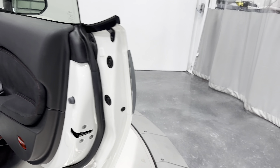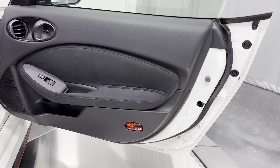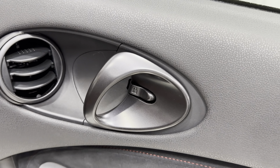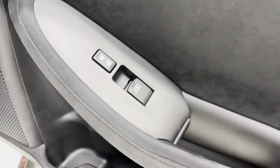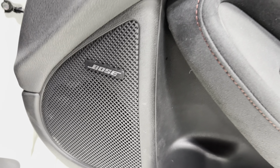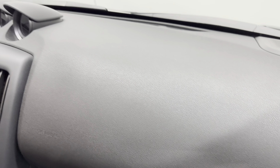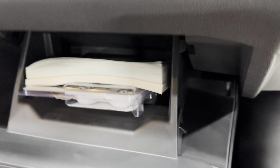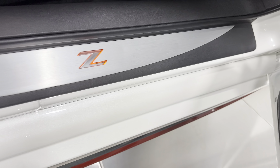Check out the door panel here. The door panel is all black with a nice design — it has an Alcantara insert with red stitching. There's a vent, door release, power locks, and power windows. It also has the Bose sound system. Check out the dash over here — nice gauges, and the owner's manual is in there. The door jambs are very clean, and there's your Z kick plate.